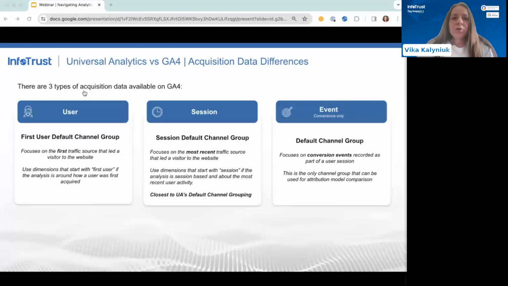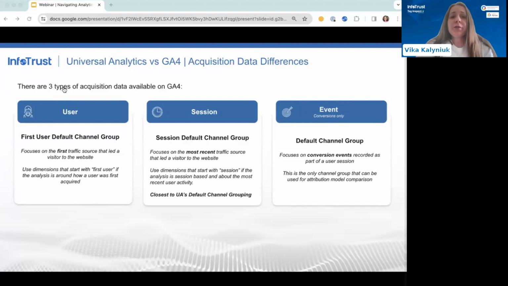Really important note here that GA4 employs various attribution models to attribute credit to different campaigns. For example, GA4 uses paid and organic channel last click attribution model, which is like a last non-direct click attribution model, for first user and session scoped traffic dimensions.